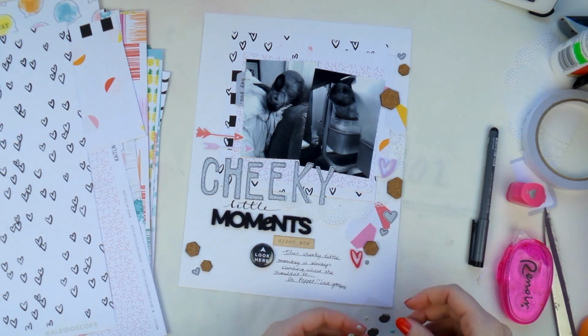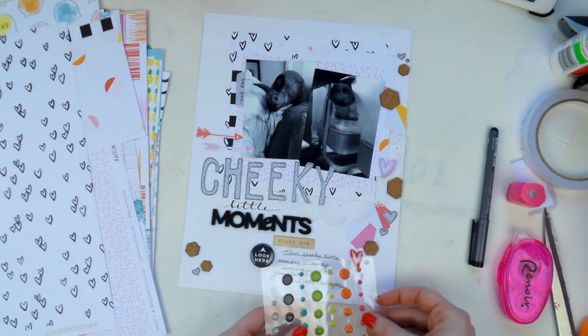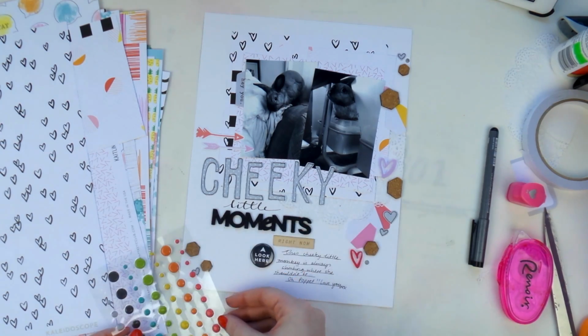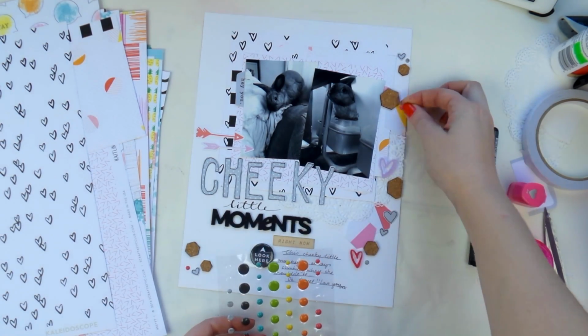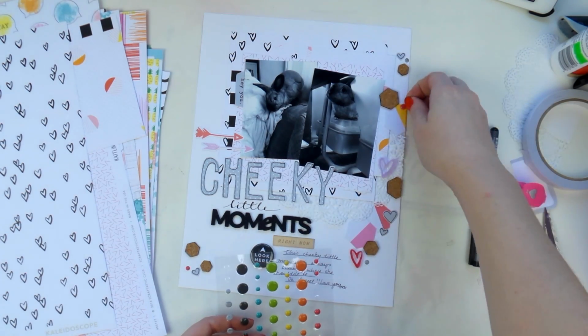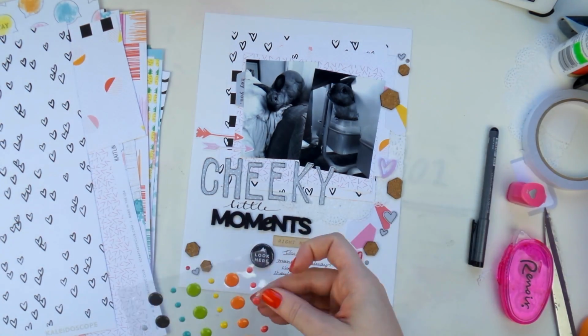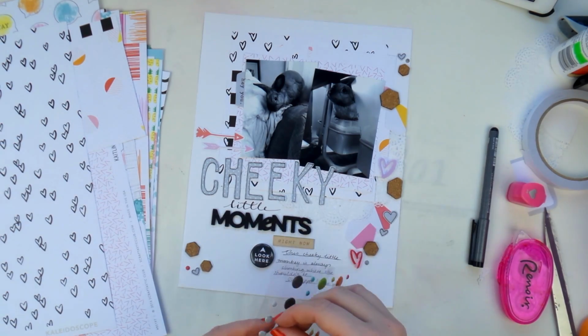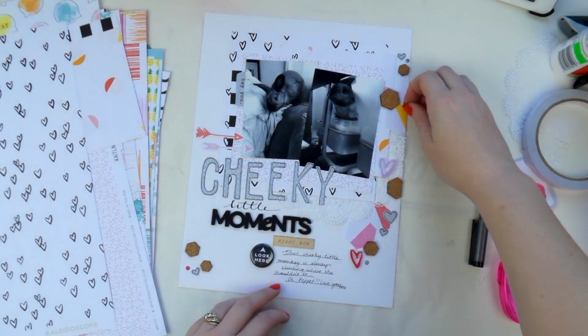Adding some of these little puffy, they're not enamel dots, they're like puffy dots. But I will say they don't glue, so I do go back and add some extra adhesive to them. But I really like that they have teeny tiny little ones. And I fight with this red one for a while. I think, take it off, put it on, take it off, move it. It just, my eye was going straight to it, and it was like a chicken pock.